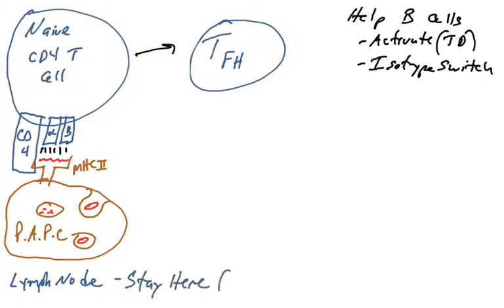So the key to know here is that we're staying in the lymph node. This T cell doesn't leave the lymph node and travel somewhere because it stays in the lymph node. That's where B cells are trying to activate. So the only place that this T cell moves from is one part of the lymph node into the other part. It moves from the T cell area to the B cell area. And we haven't covered a lot about lymph tissue structure, and I wouldn't worry too much about it.